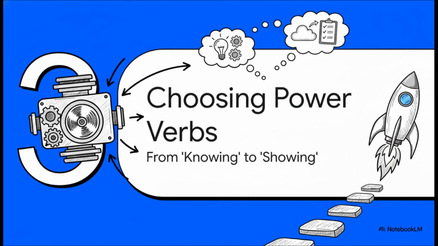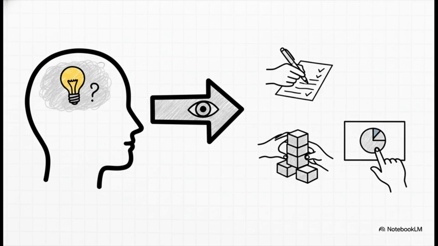Okay, we've got the formula down. Now let's zoom in on its most important part, that action verb. It's really the engine of the entire statement, and choosing the right one makes all the difference. Okay, this is the trap. This is where so many of us can go wrong. We use words like know or understand. But here's the problem. These are internal things, right? You can't actually see someone understanding. You can only see the evidence of it. So how does someone show you they understand?